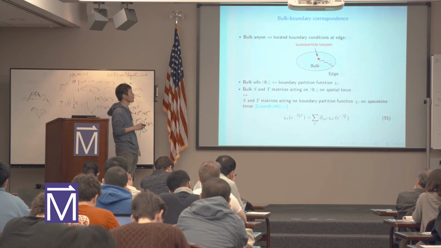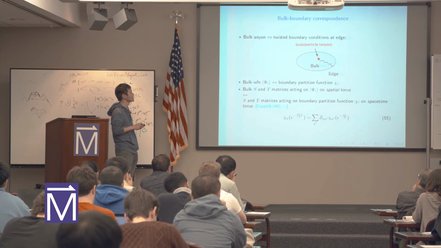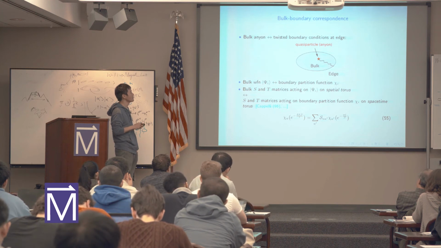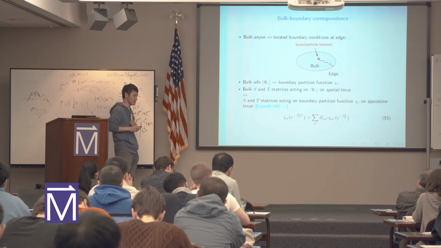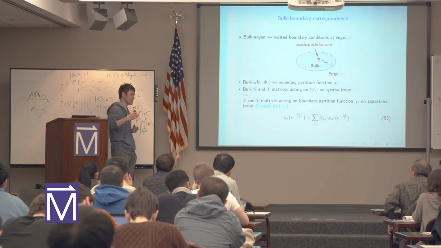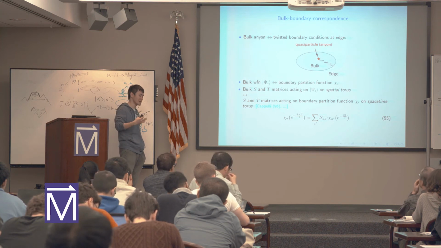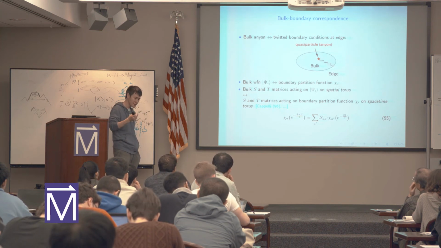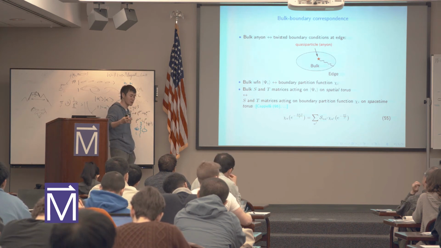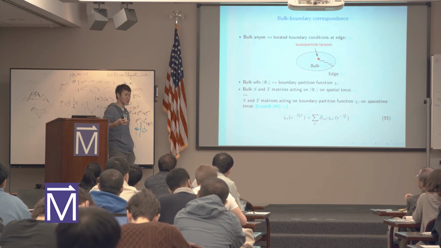In topologically ordered phases, in particular the chiral one, it is known that if you make a boundary, the bulk supports a gapless edge state. At the zeroth order level, the very presence of the chiral edge state is the bulk boundary correspondence. So the presence of the edge states says the bulk is topological.